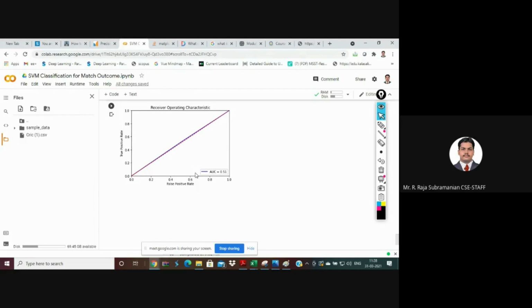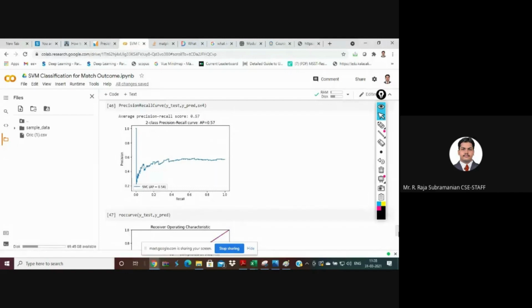But accuracy is the overall term, so that alone will not help us. So we go for something called the F1 score, which says which parameter is very good. That is given by F1. This ROC says with respect to true positive and false positive. Then we'll be seeing about the precision and recall, which will say with respect to true negative also. So everything we will be seeing, right? So this is with respect to the code.